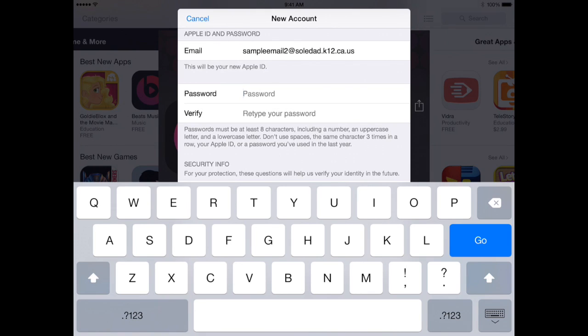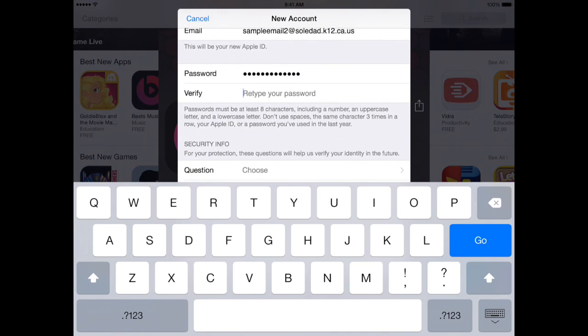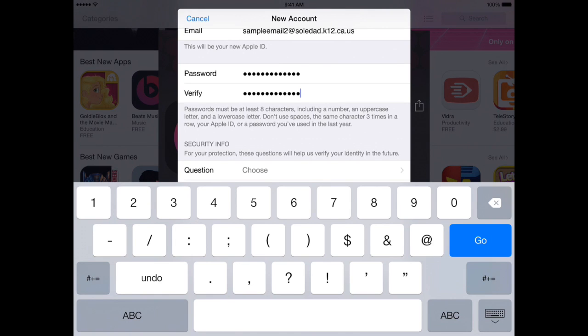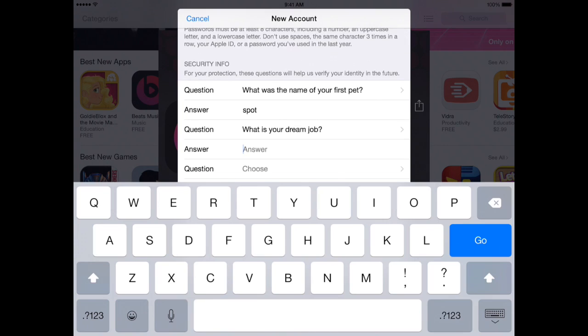If it doesn't work, if it doesn't like your password for some reason, it'll tell you. So just try whatever works, but whatever you choose, make sure it's something that you'll remember. So in my case, I'll go ahead and create one. And then we're going to retype it for verification. But as long as you use at least 8 characters and some capital letters and some numbers, you'll be fine.